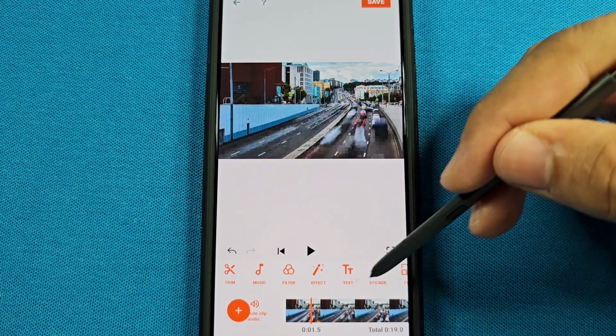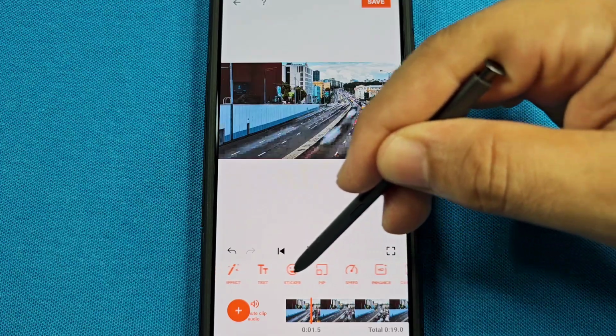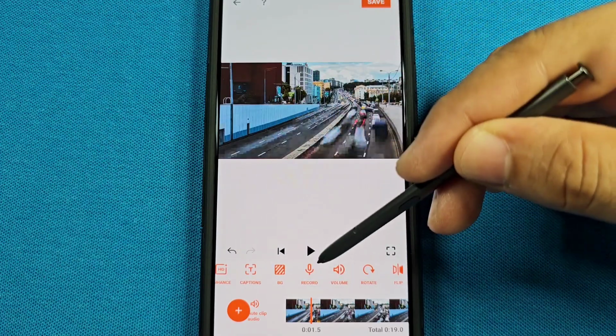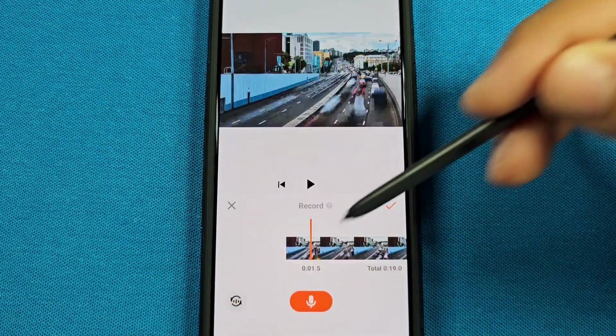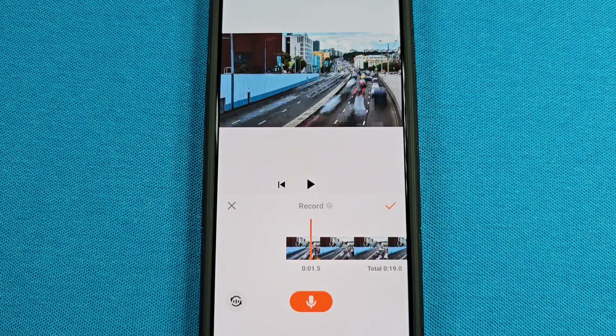Now, once you're done with that, to the top area here where all the tools are, look for the icon that says record, this here. And when you tap on it, if you're new to this, it may prompt you to allow permission for voice recording, and it'll show you the voice changer option here as well.